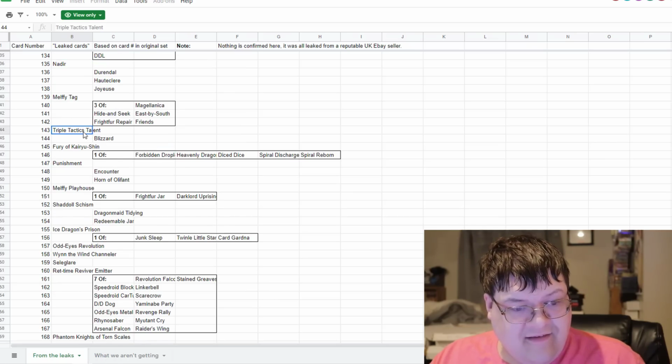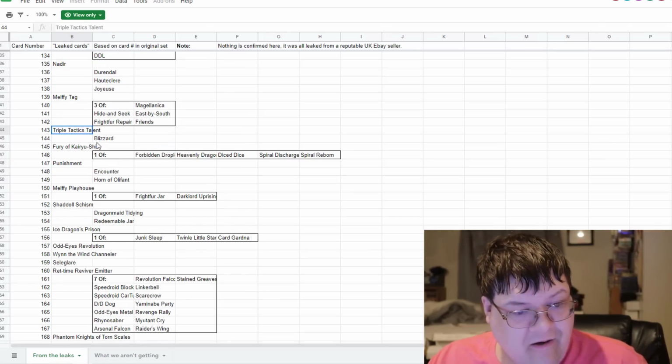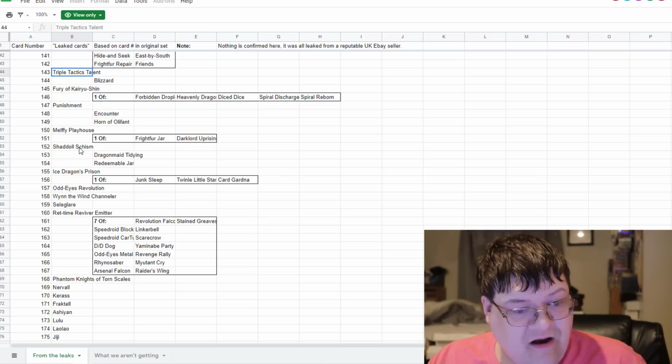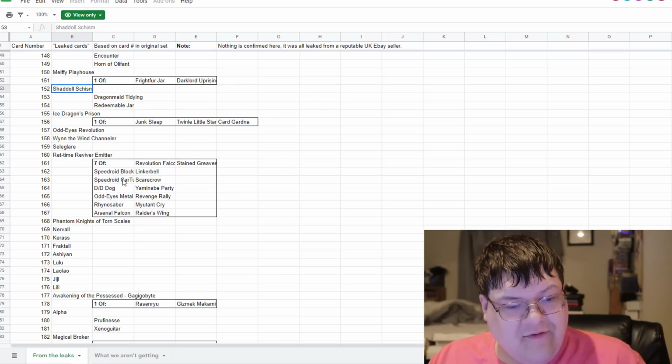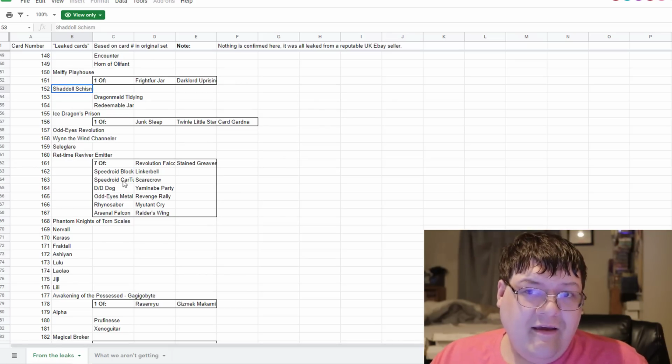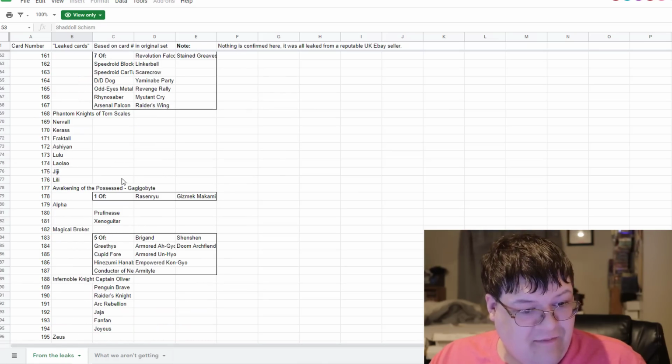Here's the talents. This is all everybody wants, is talents reprint. Talents reprint should be in here. All right, Punishment should be in here. Schism should also be in here. Now this gets interesting. Speedroid Blocker. Will we get the Speedroid stuff in here, or will we see more reprints later on down the line? I'm kind of curious about that.